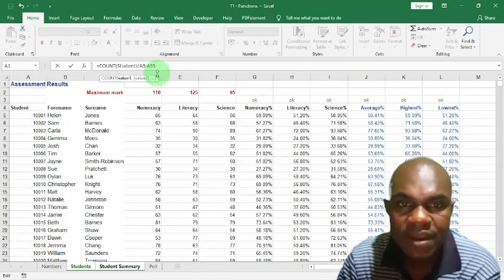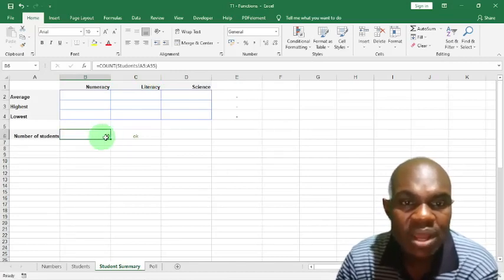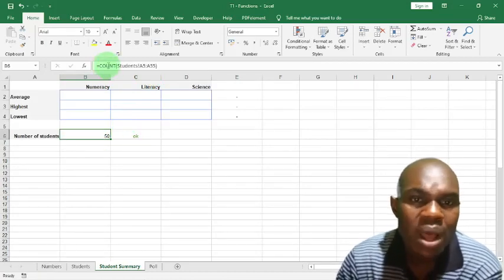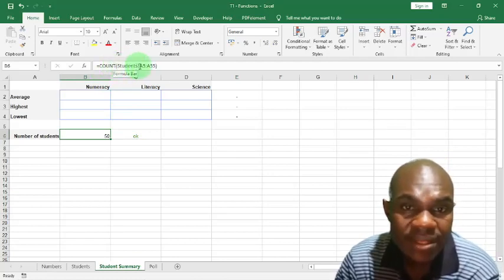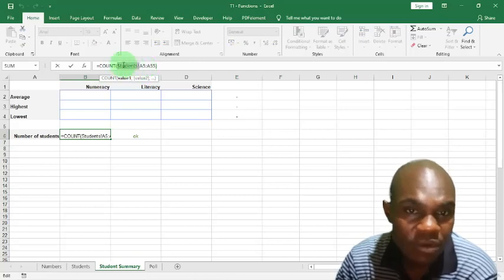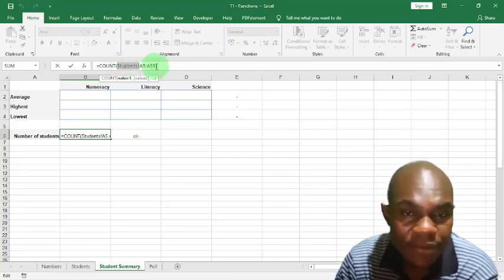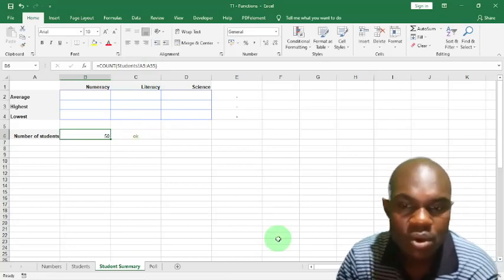When we have A5 to A55, we hit enter. It gives you 50. Now check out our formula bar. Notice that it is counting from the Students sheet. When you have Students exclamation mark, it is telling you that it's coming from the Students sheet. So this reference A5 is A5 of the Students sheet to A55 of the Students sheet. And we see we have OK there, and that is looking quite all right for me.